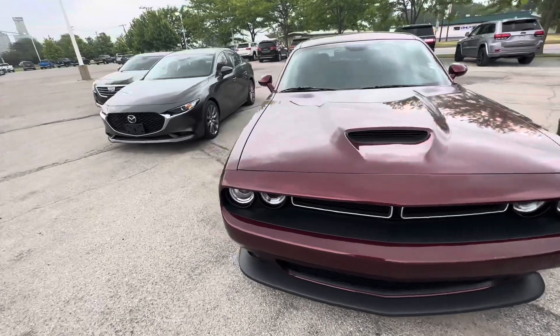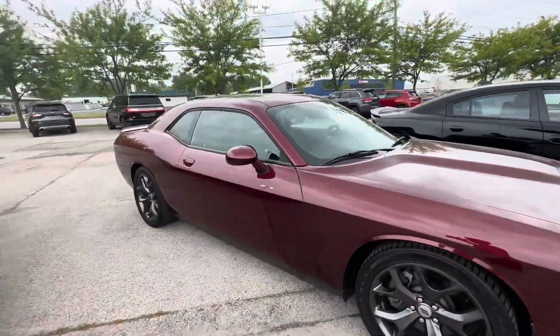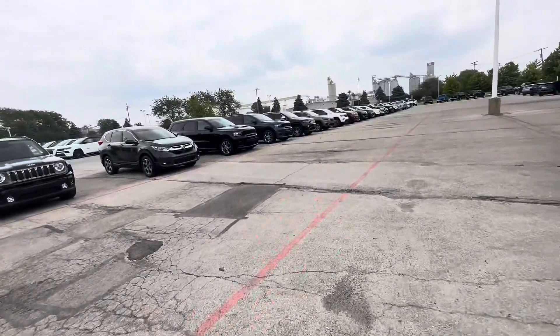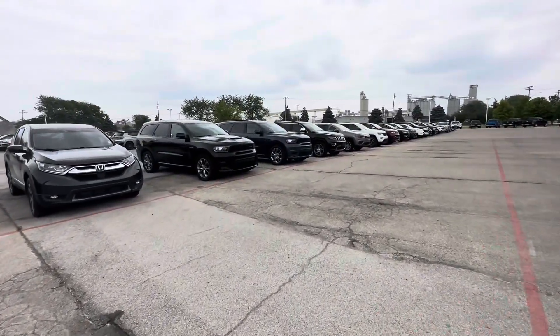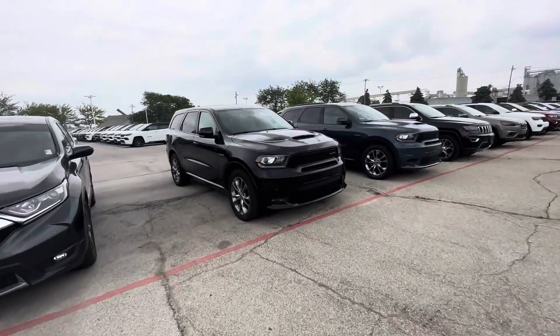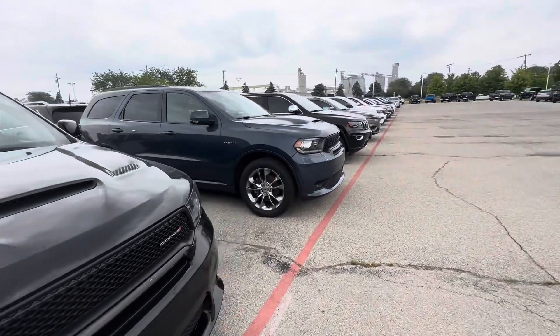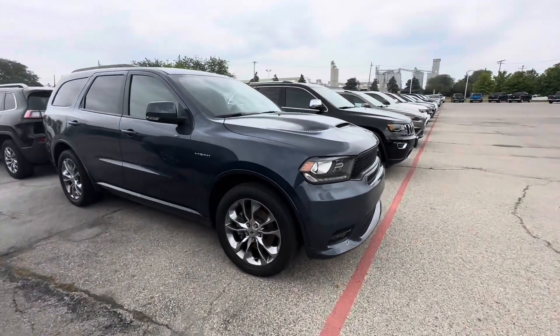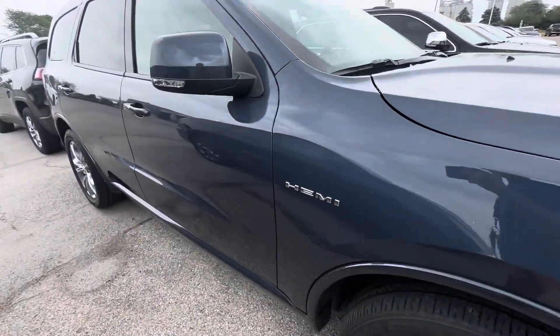Octane red, that's nice too. But one that really caught my eye is this blue Durango over here. That jean blue color is really nice, but you can't go wrong with the black one man — it's got the nice hellcat hood on it. But this blue though, this is just crazy. Imagine that in the hellcat Durango with like some red guts or something. Oh, that hellcat hood's hitting.